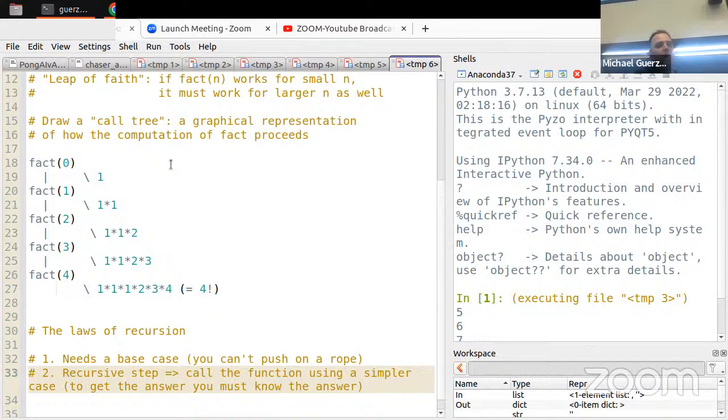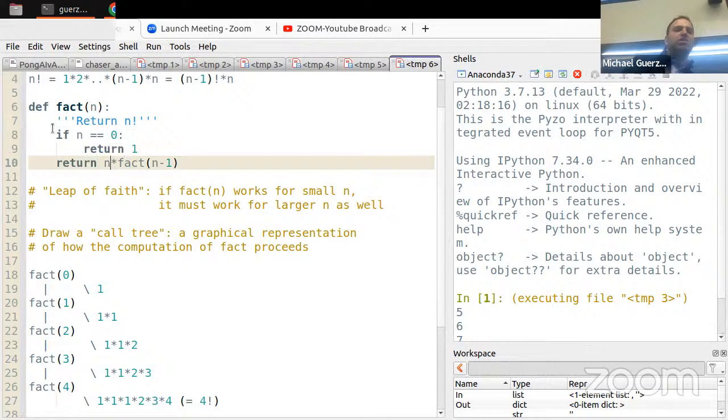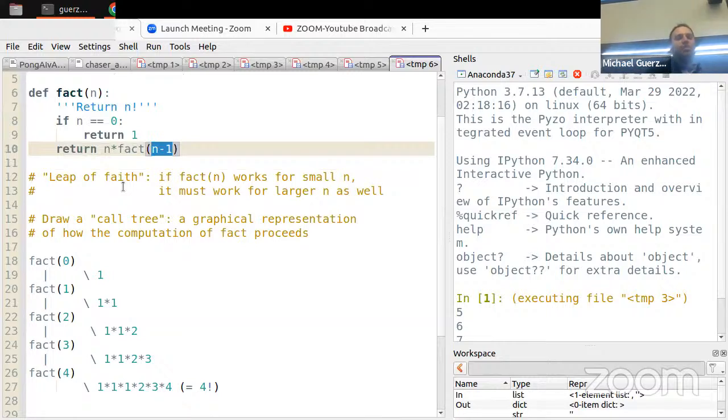Okay. So why do you need the base case? Well, because if you didn't have this, then you would be trying factorial n minus 1, minus 1, minus 2, minus 3, and so on. That doesn't even make sense. And then here you need, and we'll see later on when this becomes less trivial, to figure out what it means to have a call that's in some sense simpler. But here we just keep making the n smaller until it becomes 0, and then we know the answer.